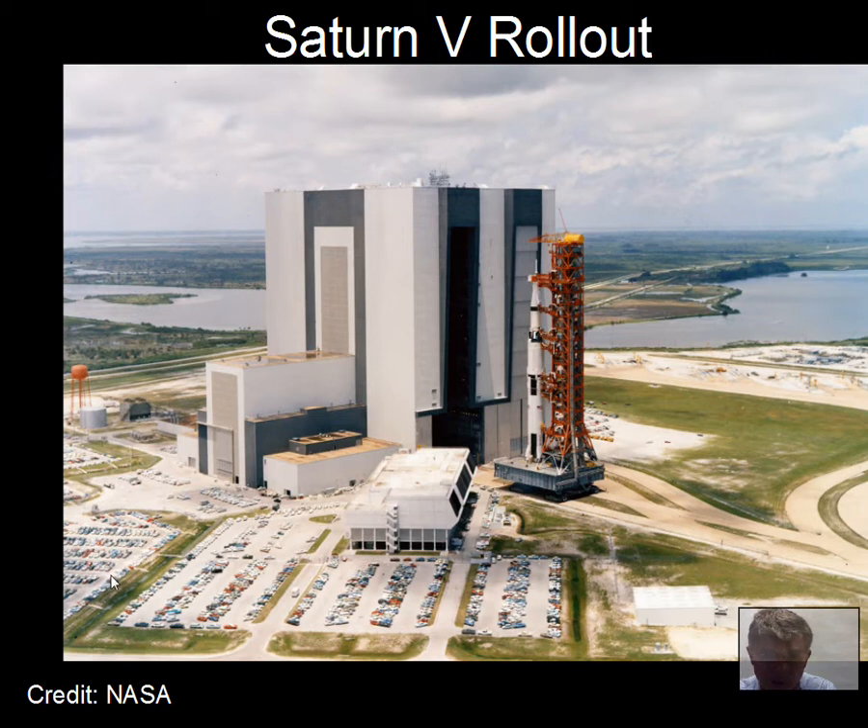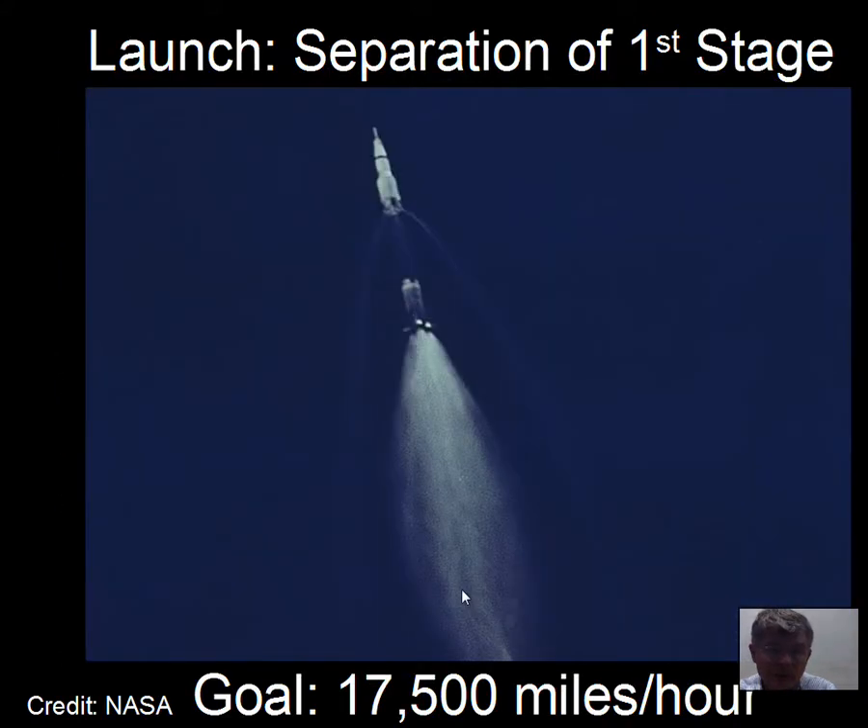To give a sense of scale of the rocket used in the Apollo program — the Saturn rocket — this is an actual photograph. You can see cars down at the base, and the rocket is much, much bigger than an automobile. As it goes into space it uses stages: the rocket shell that has used up all its fuel is jettisoned, making the remaining rocket smaller and easier to accelerate with less mass.